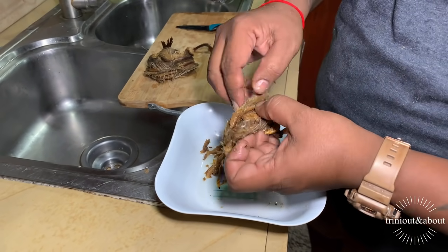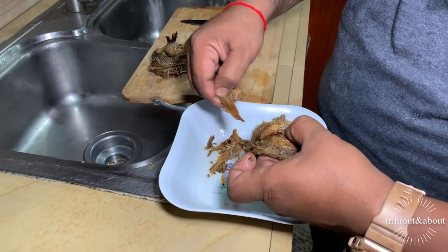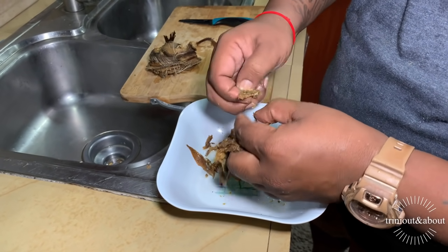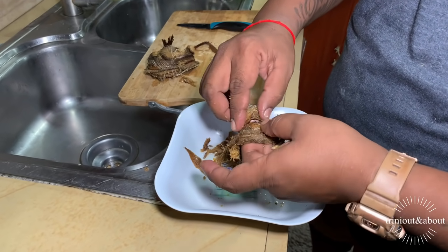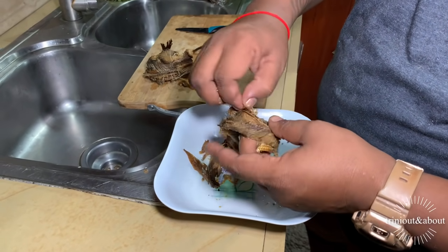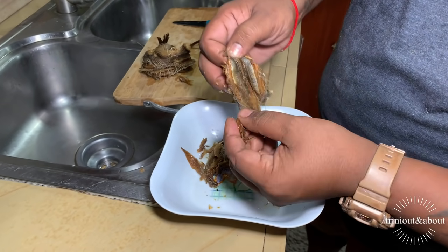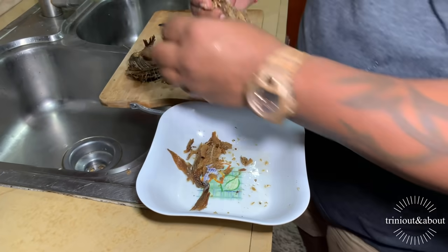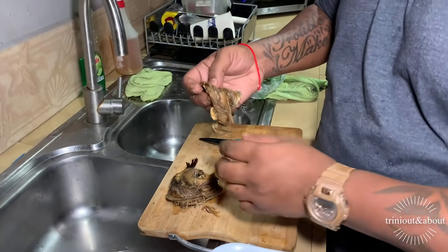Okay, done cleaning out already. Okay, I peel it off like that. That's how you peel it off, right? Mm-hmm. And that's all I had to clean, guys. And the three smoker in will be a lot here, you'll see. Take out the fine bone on them. If you don't want to take it out, you can leave it also.